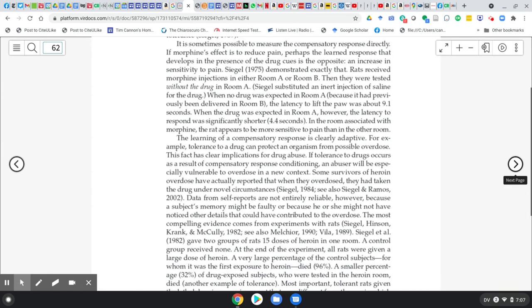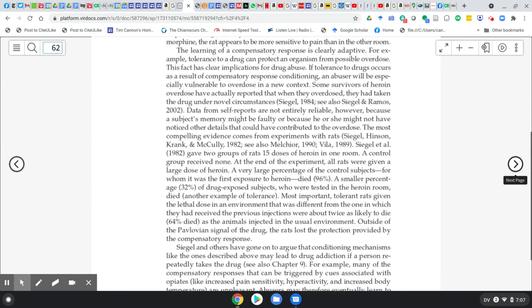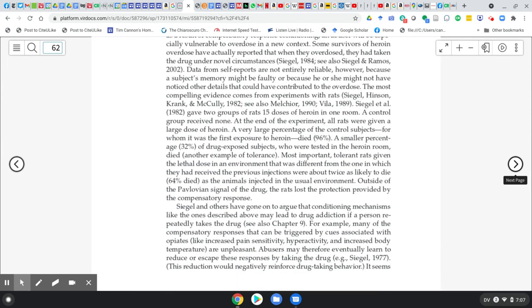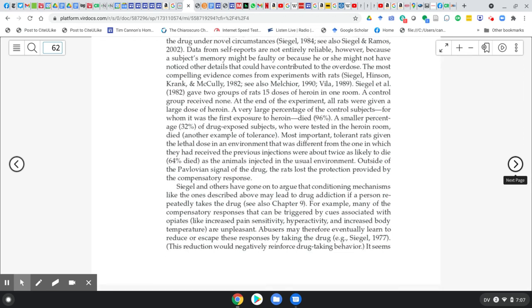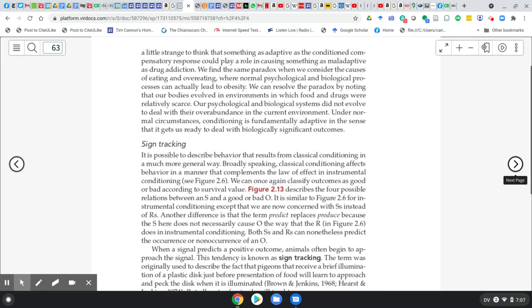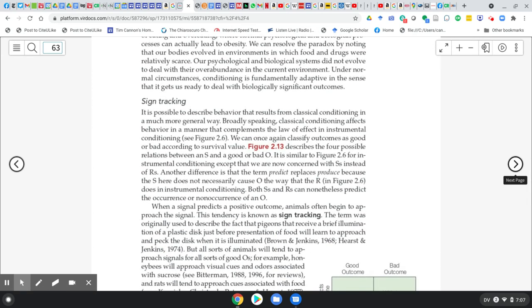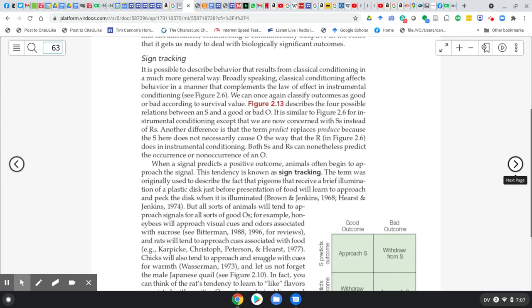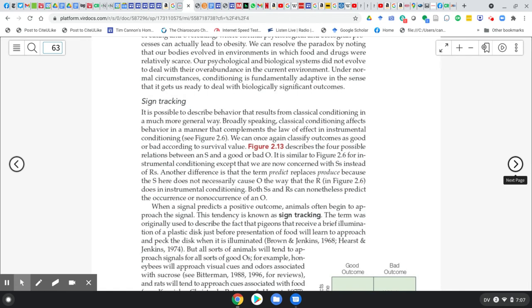So there's lots of discussions of research relevant to Siegel. Obviously, this author's like me. Maybe he didn't laugh at Siegel back in the day. But obviously, he thinks that this is important stuff, and it is, as is John Garcia's stuff on poison avoidance, sign tracking. This is something else that came out while I was in graduate school. And here's a 2x2 table, but I'm not going to talk about it, but you should look at it.